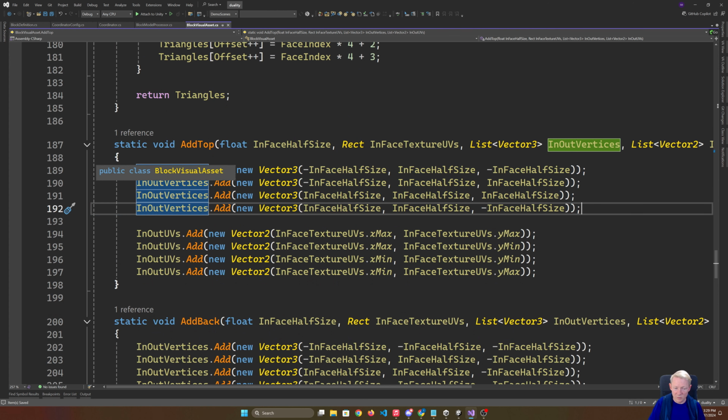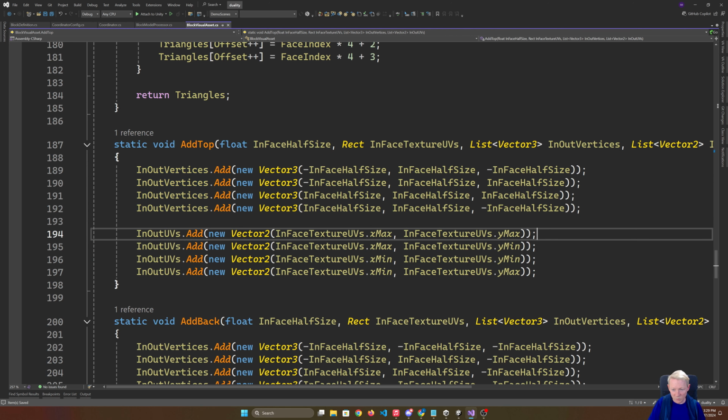There was a little bit of trial and error with the UVs and the vertices, because they have to be in what's called a specific winding. Winding is either clockwise or counterclockwise, and it gets used to determine whether something is forward facing or backwards facing, for determining whether it's getting culled or not.